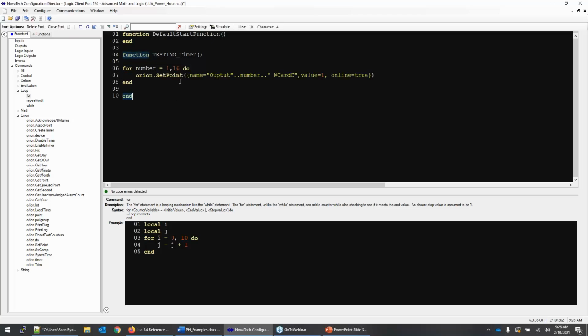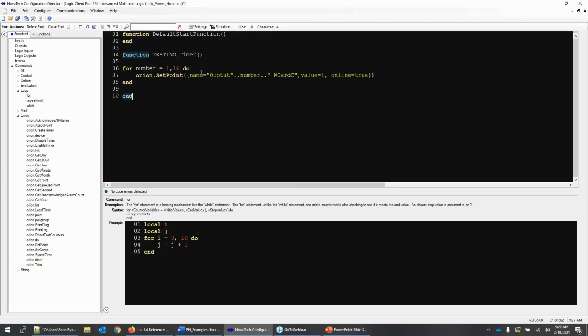It's a little easier to read what it's doing, but in essence, this value number is going to start at a value of 1, and it's going to increment by a step of 1 up to 16. Each time this loop goes through, it'll come back and increment that count of the number.